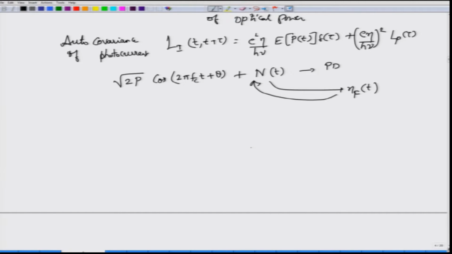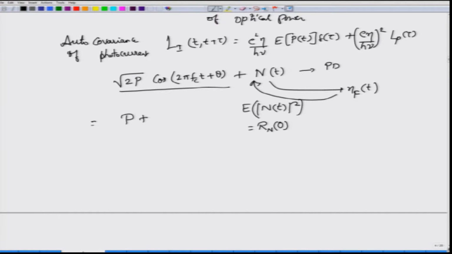The power that you are going to get here can be evaluated by looking at the magnitude square of this term, and when you do that, you see that this is square root of 2P whole squared, and there is a cos squared of (2 pi fc t plus theta). When you break that down into (1 plus cos 2 theta) over 2, that half factor will cancel with the 2, and what you get is the power P in this term. Here you get, interestingly, E of the magnitude squared of n of t, where E is the expectation operator. It turns out that this is nothing but the autocorrelation function of the noise process evaluated at a lag of 0.